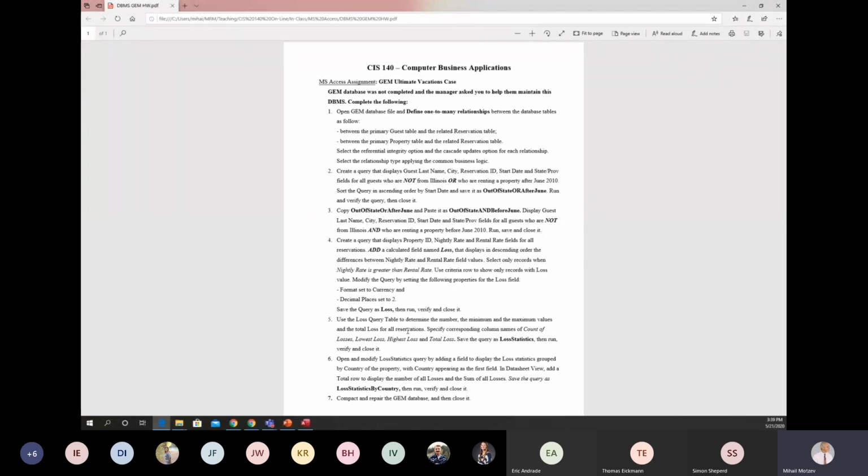I don't remember which exactly, but I remember that if you don't use property, there are only a couple of countries. Otherwise, you will find several. So be very careful how and where from you select country. Is it written here? Country of the property. Yes, country of the property. It means it must be from the property. Okay, and then run it and save it as loss query by country.